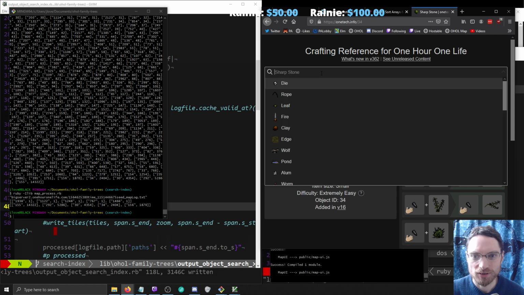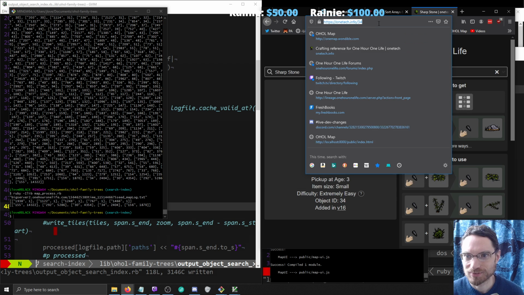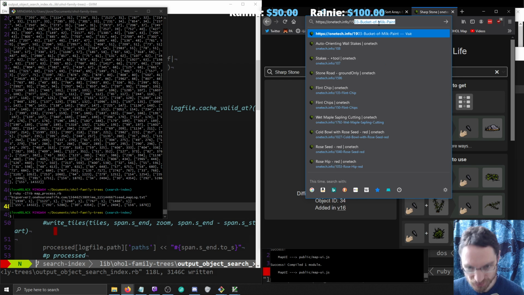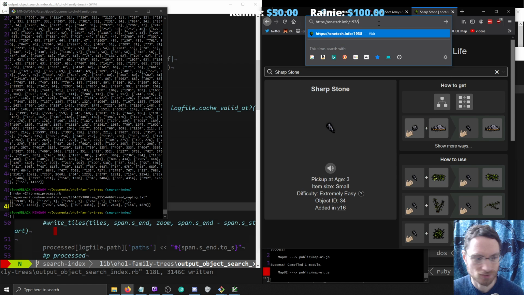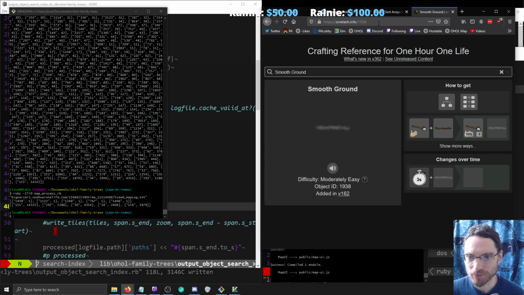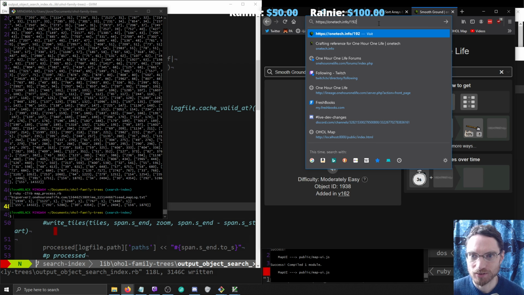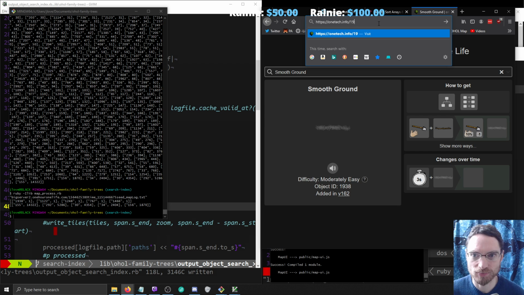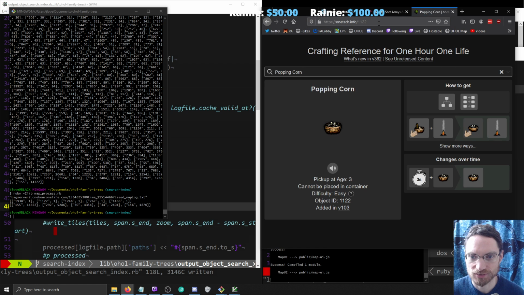And among our rarest objects, of which there appear to be, well, this is very, very, very short. This would probably be more interesting. Well, Chevalereau, that makes sense. You probably have a smaller list of rare objects. Popping corn. People probably hang on to it and eat it, usually. Also, once again, very, very early tech. I think we're going to have a very long tail of ones here.